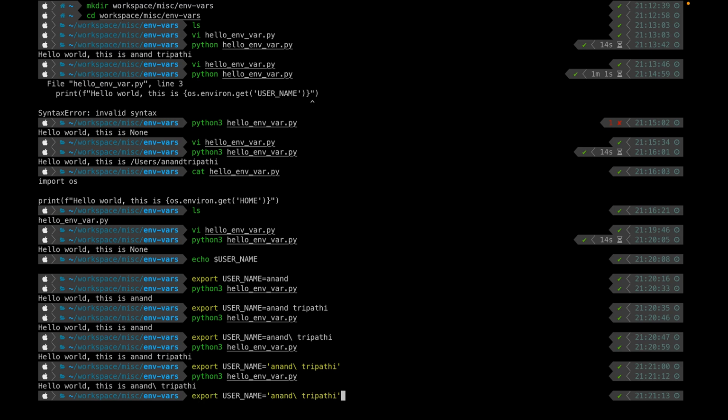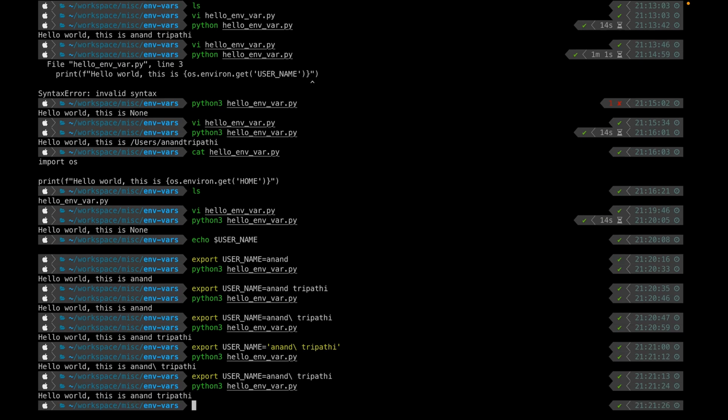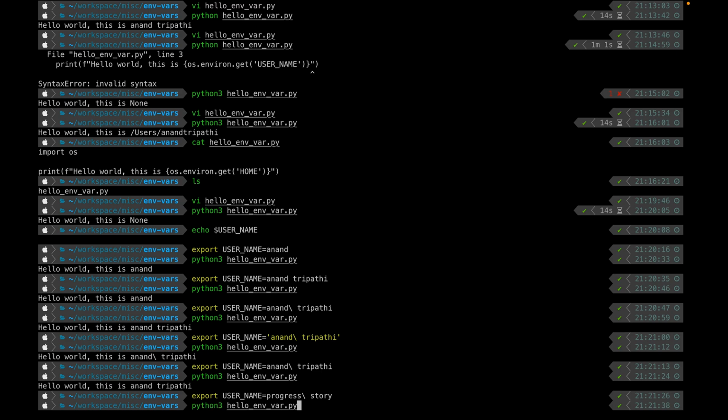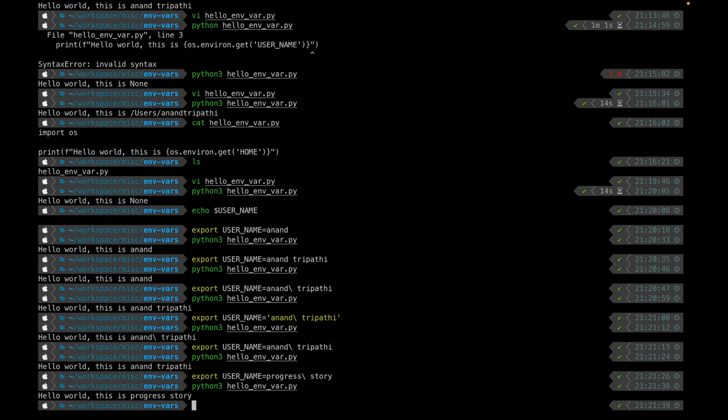I rather prefer escaping it. If you want, you can also change the value to something different. Let's say this is progress story. Yeah. So this is the basic way of how you can export an environment variable for the session.